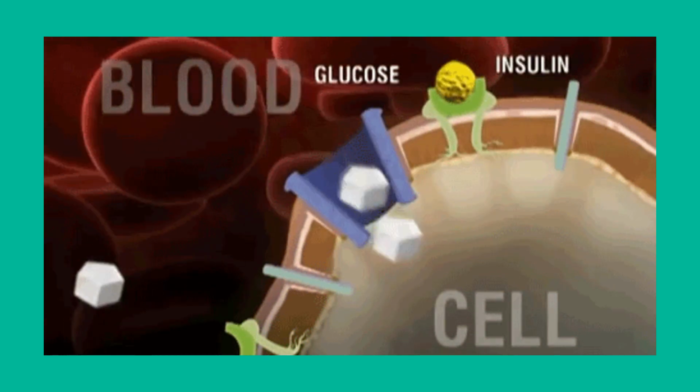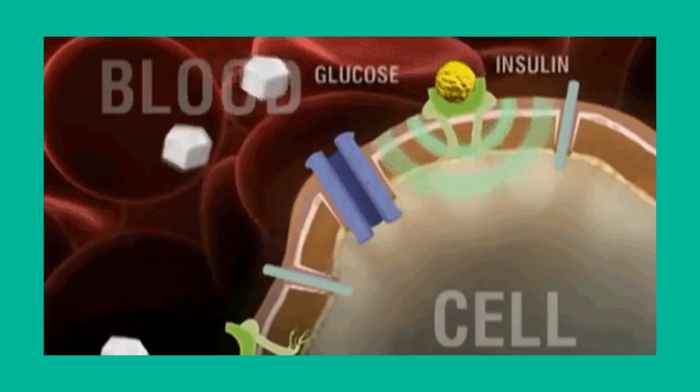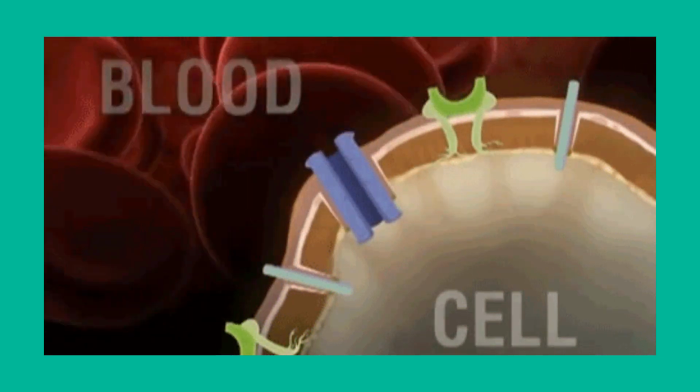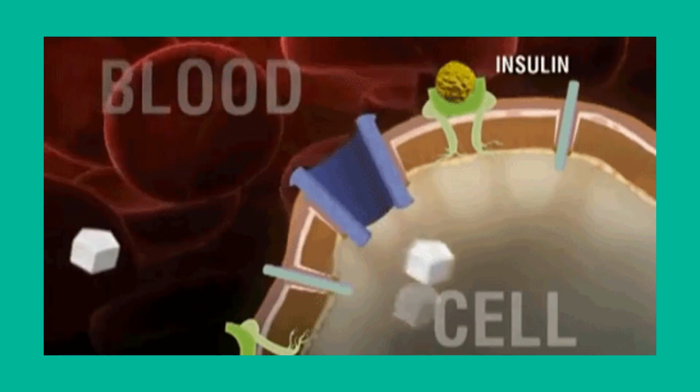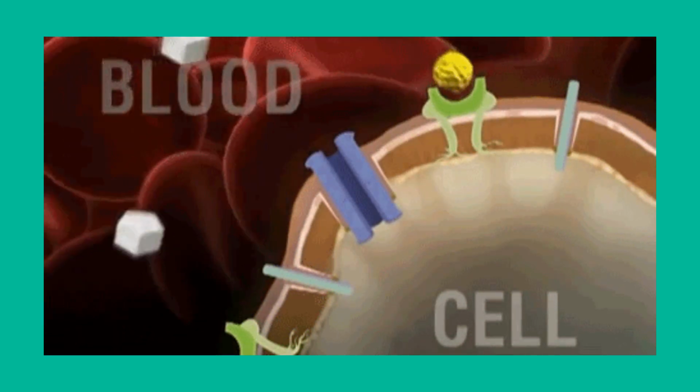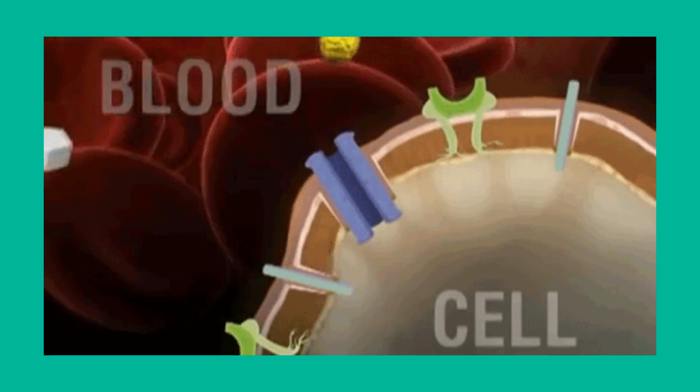Insulin is a hormone made by the pancreas that allows your body to use sugar from the carbohydrates in the food that you eat for energy, or to store glucose for future use. Insulin helps keep your blood sugar level from getting too high or too low.